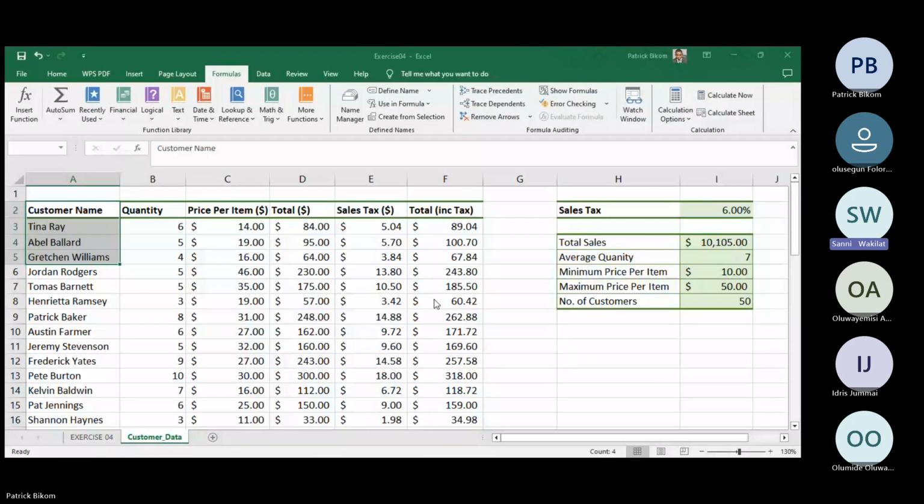But the one he's doing is creating a different name for each column. The name you created for column A is different from what you created for column B, for column C, for column D, for column E, for column F, depending on what you want to use it for. Do you understand? This is data analysis.